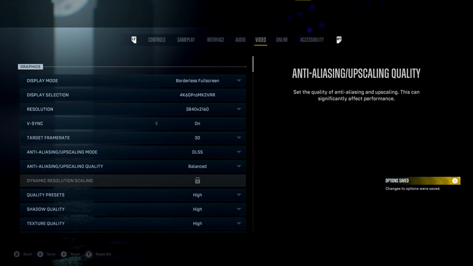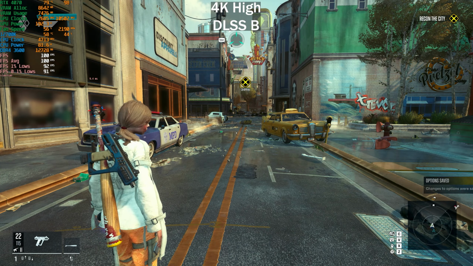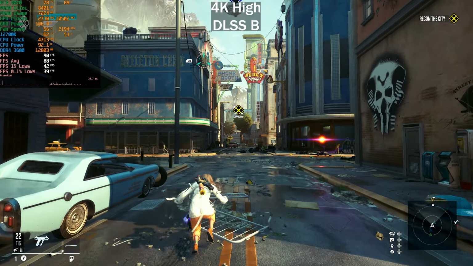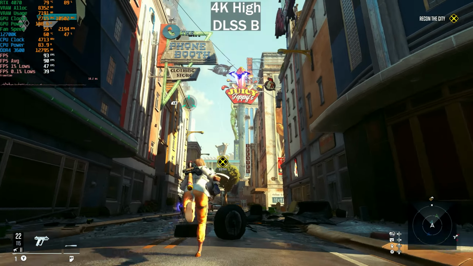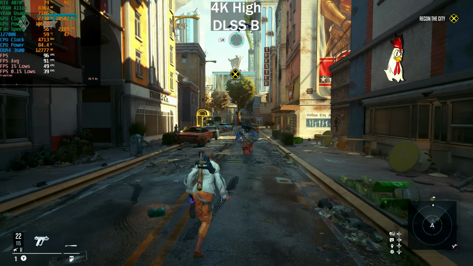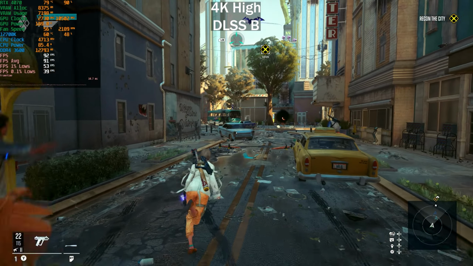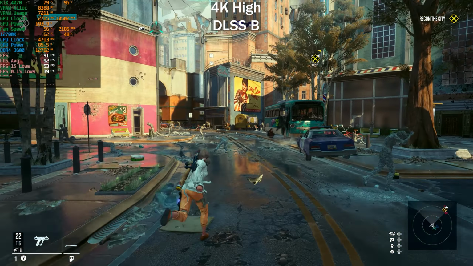All right, so saving DLSS balanced. Let's reset our numbers, and now we're back to 100 frames per second. This is actually pretty good. If you don't want to play with ray tracing enabled, want to get a decent high refresh rate experience, it's not the highest obviously, because we're getting around 90 frames per second, but it's plenty good at 4K with an RTX 4070. I mean, not true 4K.